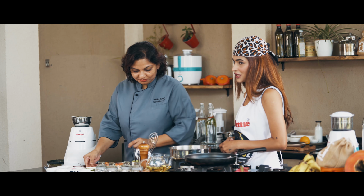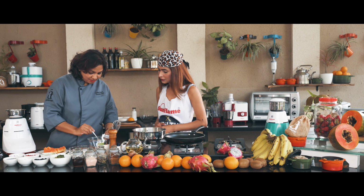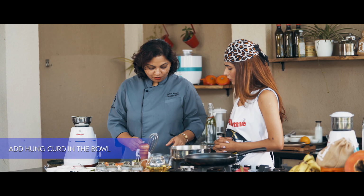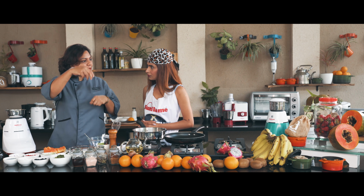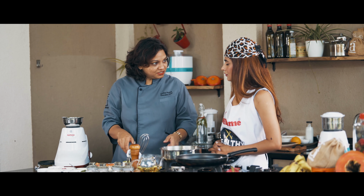So, I'm adding some hung curd. What is hung curd exactly? There's no water in it. We put plain curd in a muslin cloth, tie it up and hang it overnight, so that the excess water drips away over a period of 12 hours.